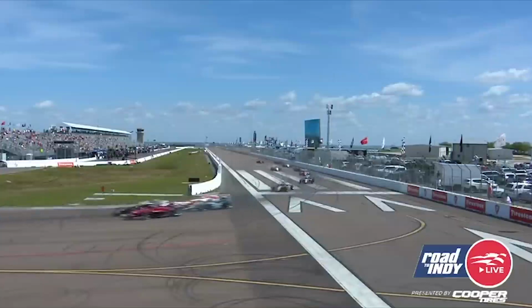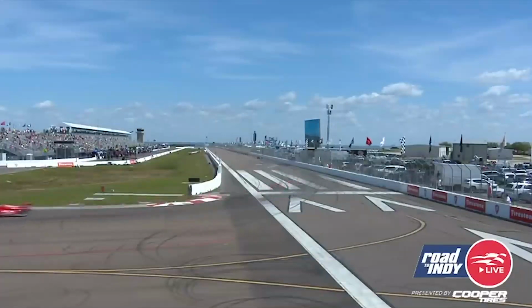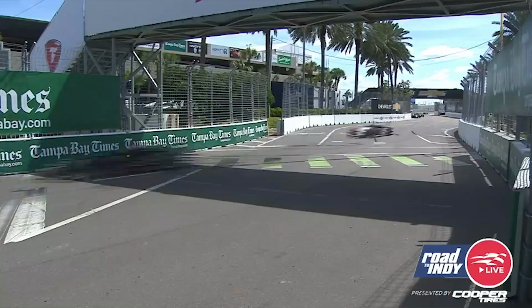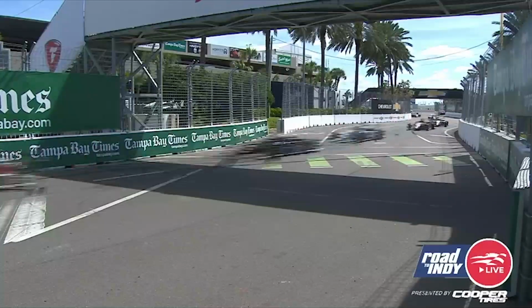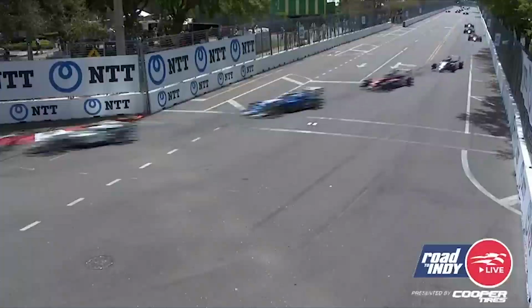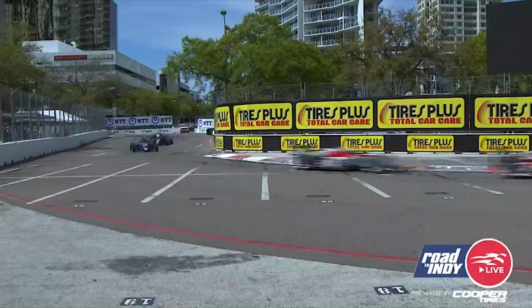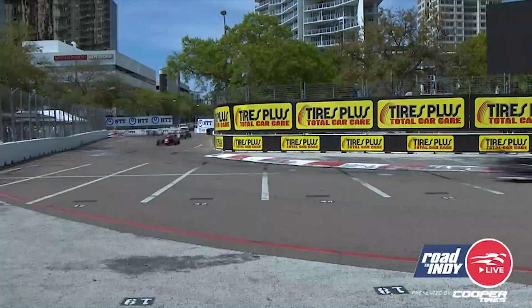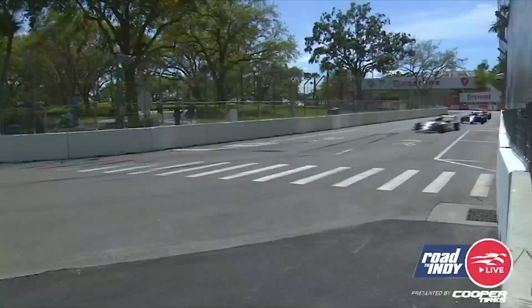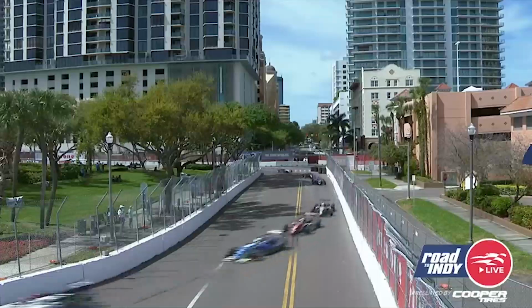2 drivers side by side coming through. That's, I want to say, Rasmussen and Kaminsky side by side. Yeah, Rasmussen lost a couple of positions. Holden and Kaminsky got around him, working their way down into turn number 1. They got a good launch off of turn number 14. Drivers moving up. Christian Bogle, Cameron Shields, Darren Keene all getting a spot coming through turn number 1 and 2. Matt Round Garrido gets by. Jack Miller slots that back a couple of spots. Now we'll start settling in and let these young drivers go to work.